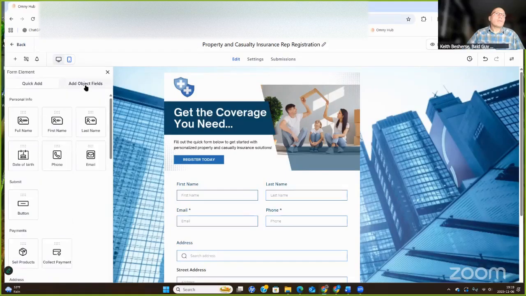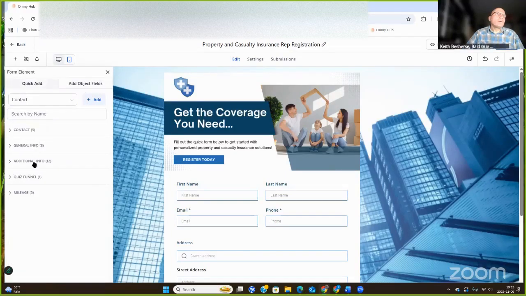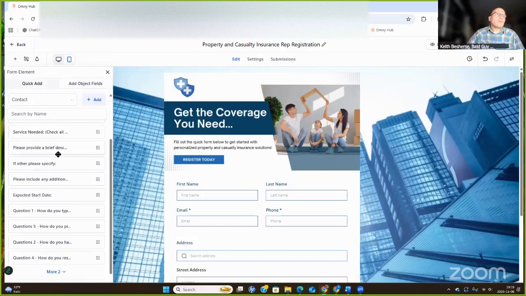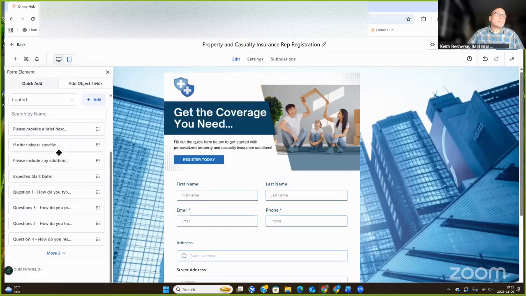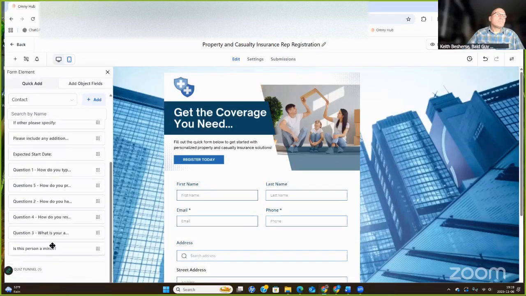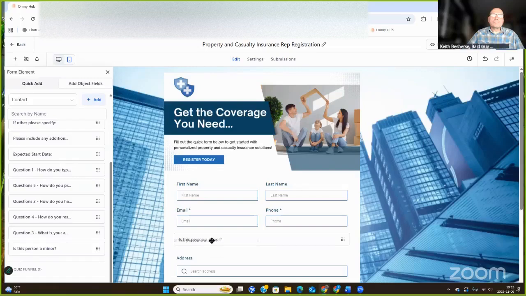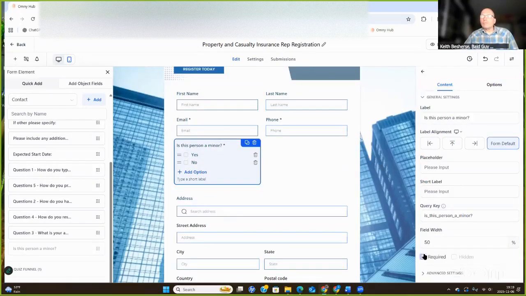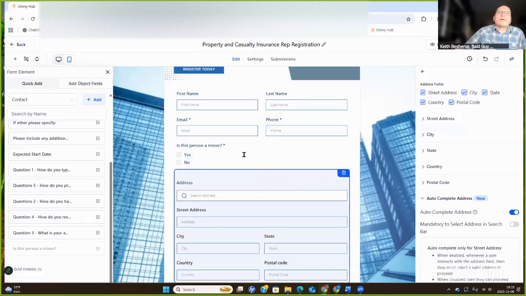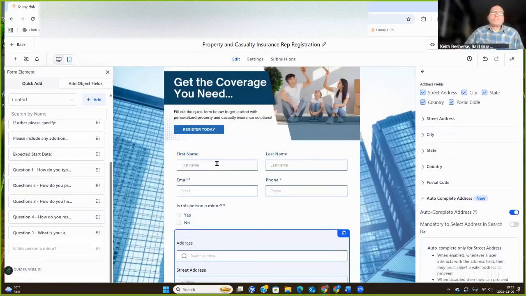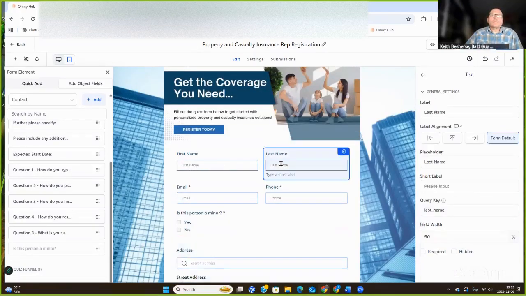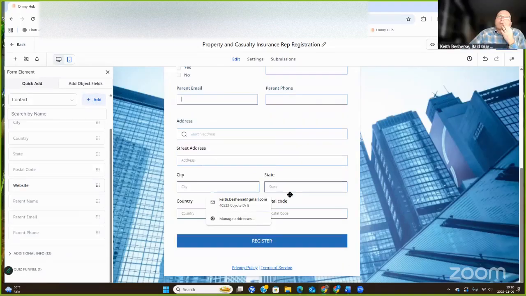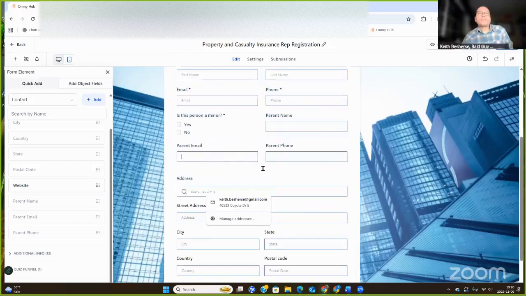I think we can just do it with additional info. Make this field mandatory. Make last name mandatory. And then for today's purposes.